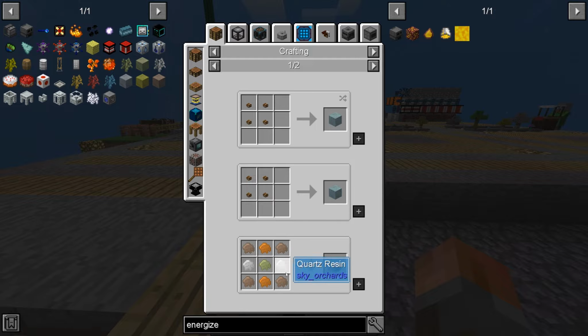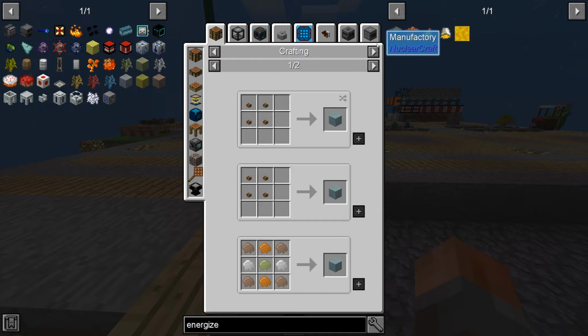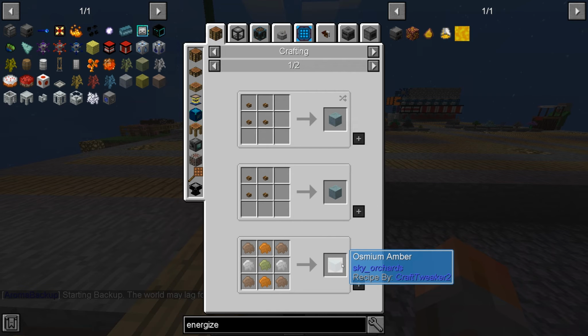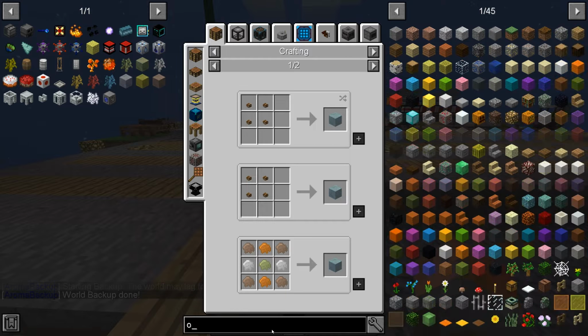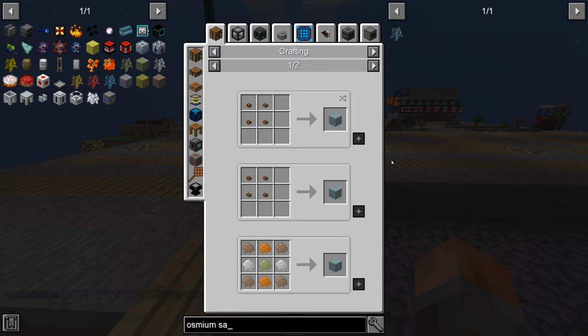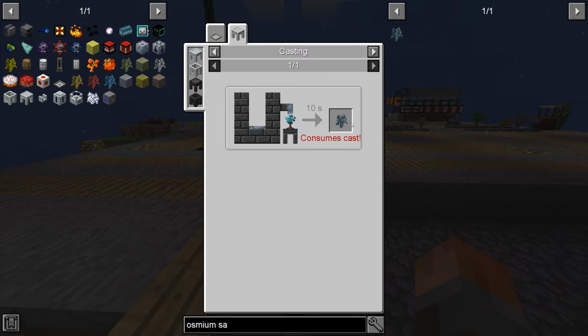Yeah. And that, of course, will be able to be made, but we want to make a sapling first, really, to be honest, if I can. If I can't, then I actually need to make sure I make all these resins, if that's the only way to get osmium, because I don't see a sapling recipe here. Is there an osmium sapling? There is. How can we make an osmium sapling? We can make it by pouring osmium onto a sapling of mineral. Okay. That actually is fine.